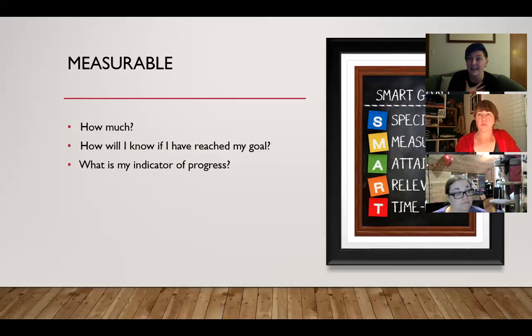I feel like this is probably the most important part. I mean, they're all very important and they go together, but you having in your brain, this is what I need to do. This is what it looks like when I'm doing it. And I can check that box. That's the gratifying piece, right? That's that intrinsic motivation piece. It's like, yes, I did it. And this can also be the biggest hurdle for people, figuring out how to make things measurable. We can do all the other things, but if it's not measurable, it's not a useful tool.